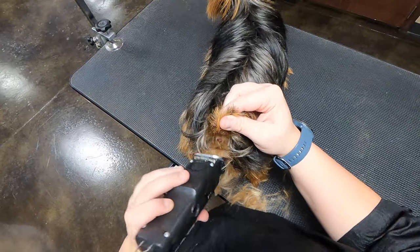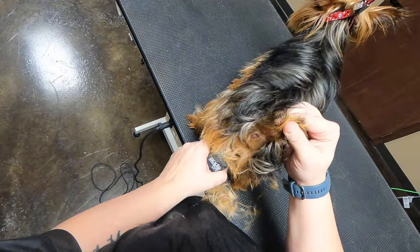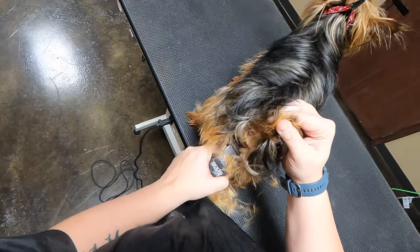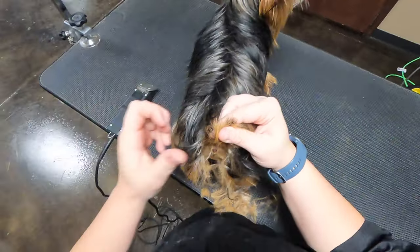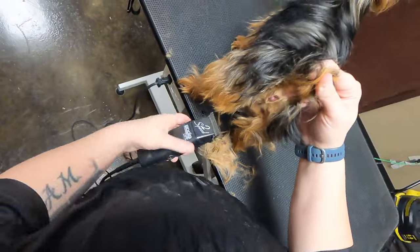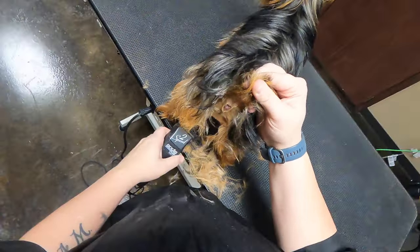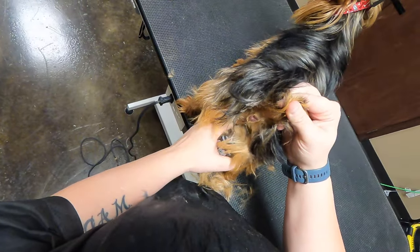A lot of dogs are born with a docked tail. Not all dogs are born with a full tail. I've gotten a lot of questions on some of the dogs that have docked tails. There are some breeds that are born with naturally docked tails.